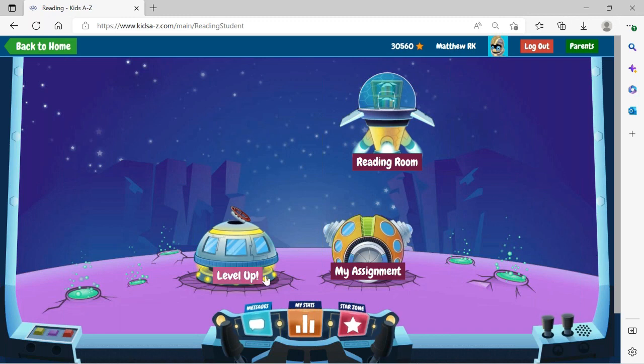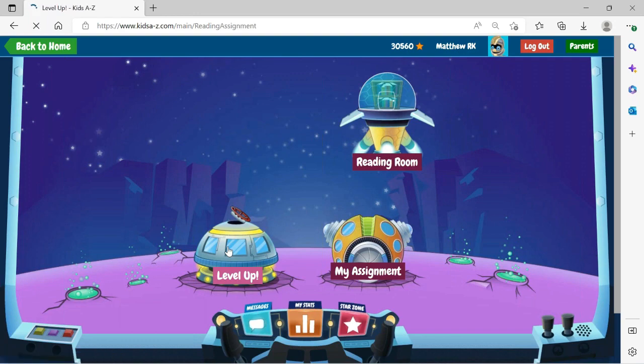All right, so here, let's talk about the level up. The level up is a space where students are served books automatically through the system that allow them to read at their independent reading level. We don't want them to be demotivated. We don't want them to read something that's way too high or way too low. So if you find that the level is too high or too low for your child, please speak to your child's teacher and they will adjust the level.